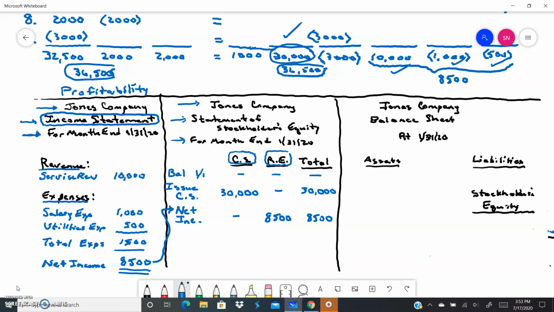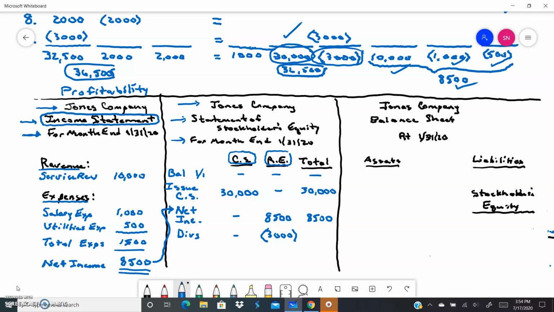So that's the other piece. The only other thing up above is dividends. And dividends, of course, is a negative amount, and that's a return of earnings to the shareholders. So we're going to include dividends, and I'm just going to abbreviate. And of course, that's part of retained earnings. So retained earnings are accumulated earnings less any dividends or return of those earnings to the shareholders. So we have earnings of $8,500, and in this period we paid back $3,000 in the form of dividends.